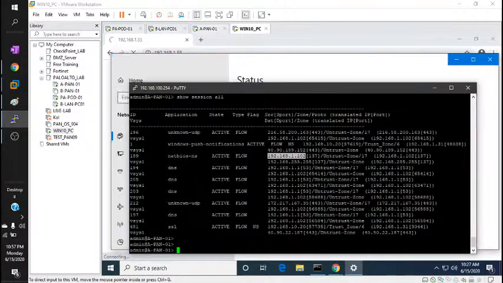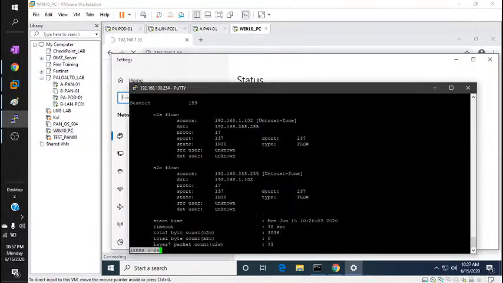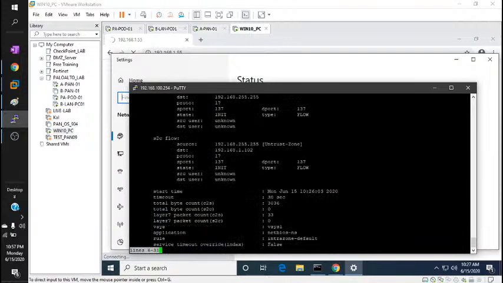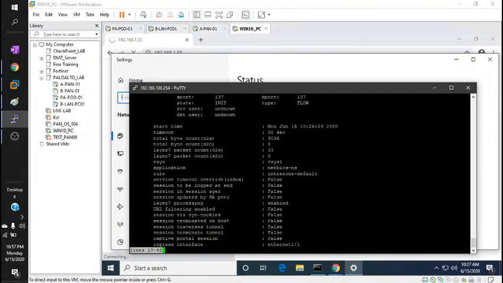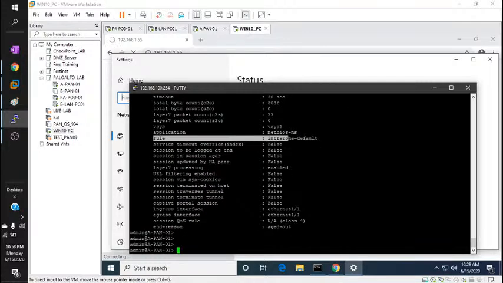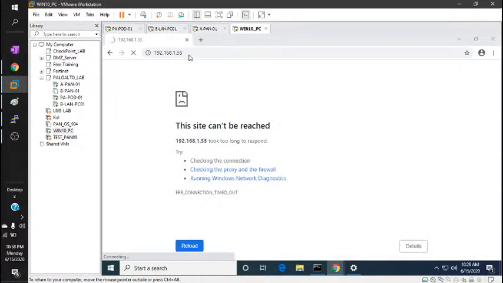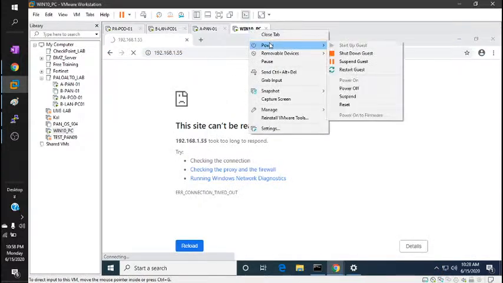This one request. We are getting traffic from the 102 PC. And let me check this show session ID 189. So you can see we are able to send the packet, and this traffic is matched with this intrazone-default. Wait, guys, timeout. Okay, guys, this one is not a perfect PC.